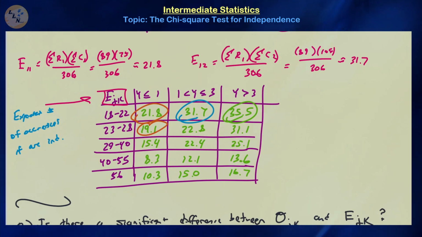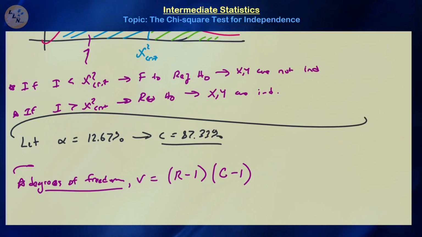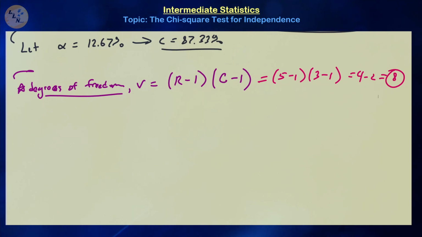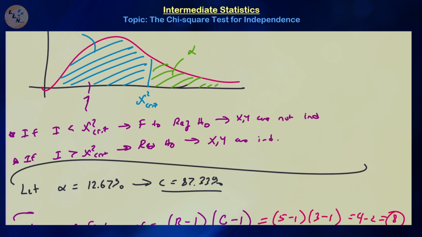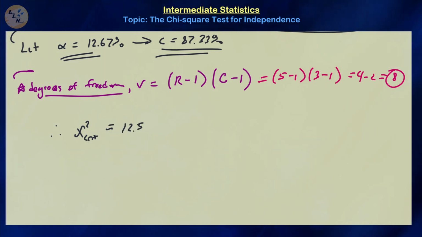So remember, how many rows did we have? So we had 1, 2, 3, 4, 5 rows. And we had 1, 2, 3 columns. So if that's the case, then the degrees of freedom for our test is going to be equal to 5 minus 1 times 3 minus 1, which is 4 times 2, which is 8. So that's our degrees of freedom. So once you have your degrees of freedom, you can find out this distribution. So this is a chi-squared 8 distribution. Then you can find that critical value since we know our alpha value and our C value. So you can find that our chi-squared critical value is approximately equal to 12.5915.